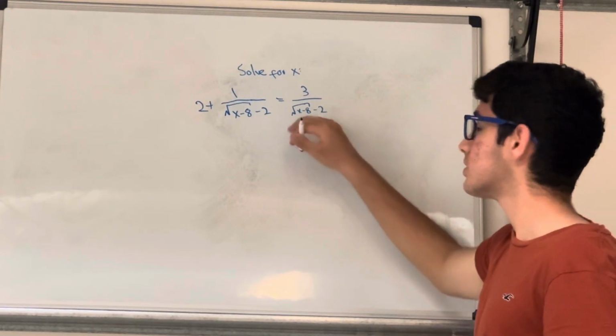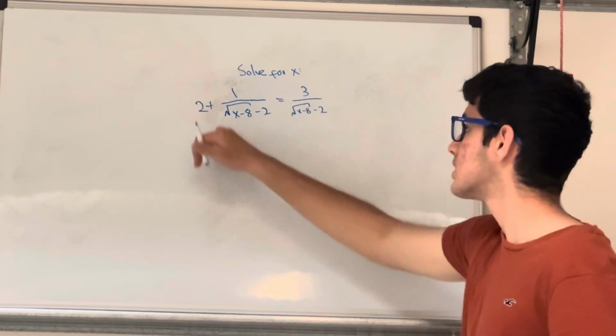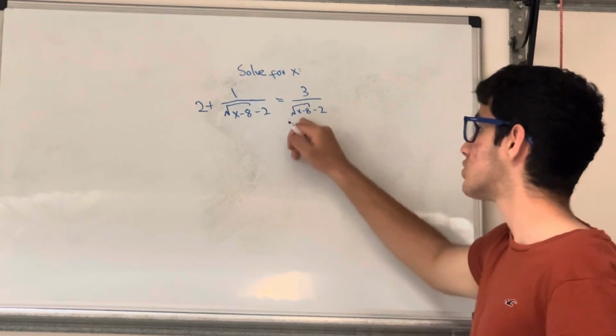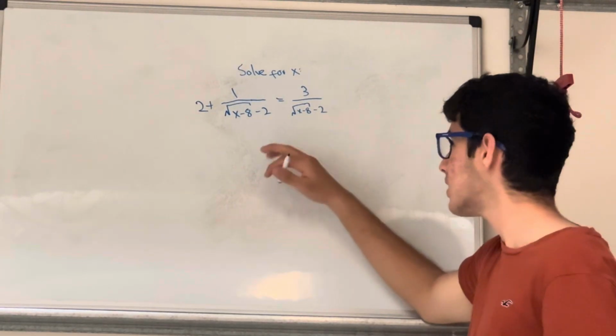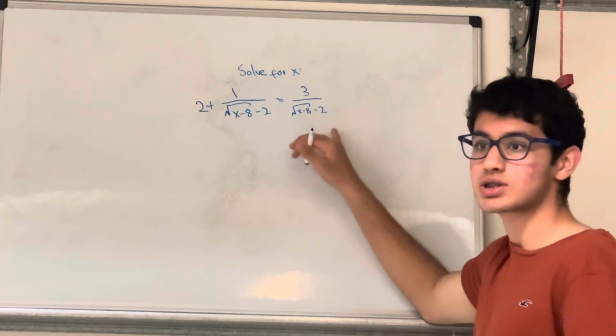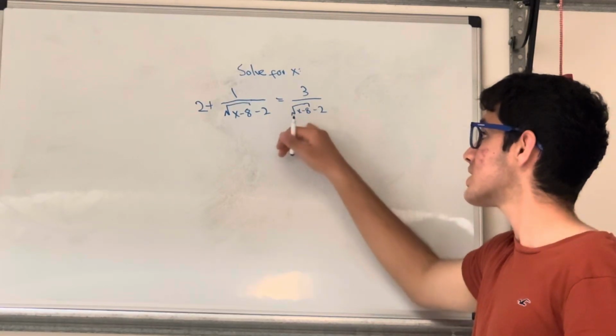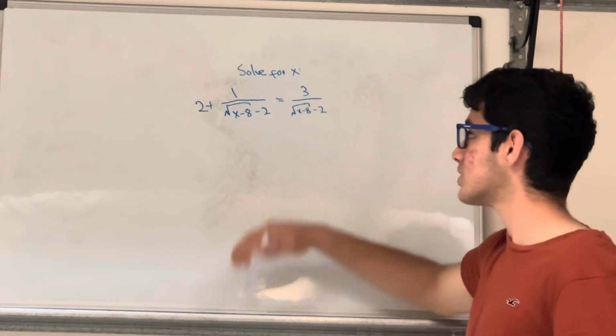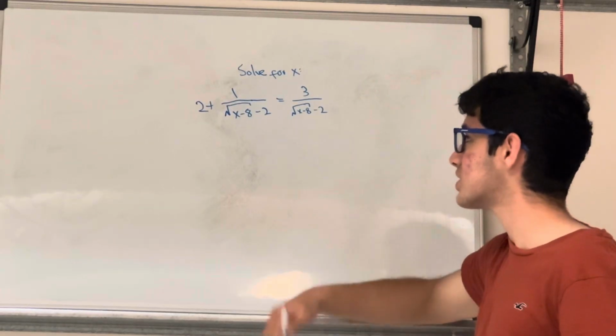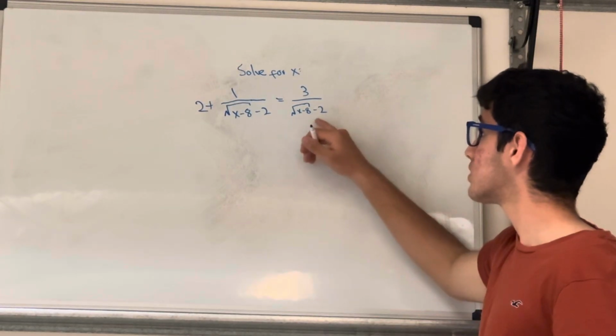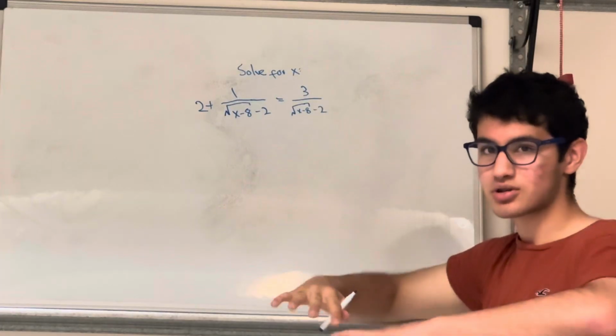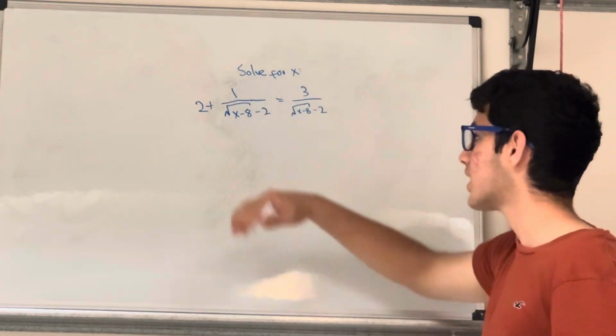Then our next step will be to multiply by this to both sides so that we can just get root x minus 8 minus 2. Then add 2, get that out, then square both sides to get it to just x minus 8. You basically want to strip down the x and remove everything around it. So we're going to remove this fraction bar, right? Right now it's on the bottom, we want it on top, so we want to multiply it. So that will be our first step.